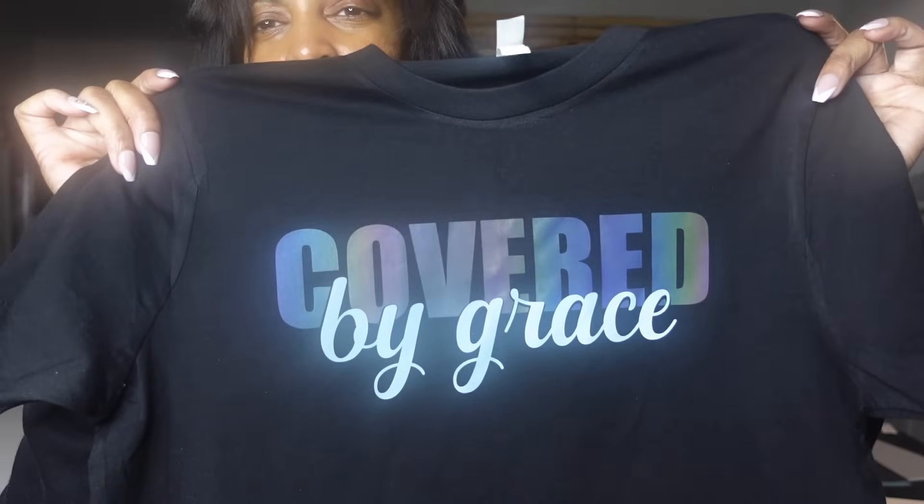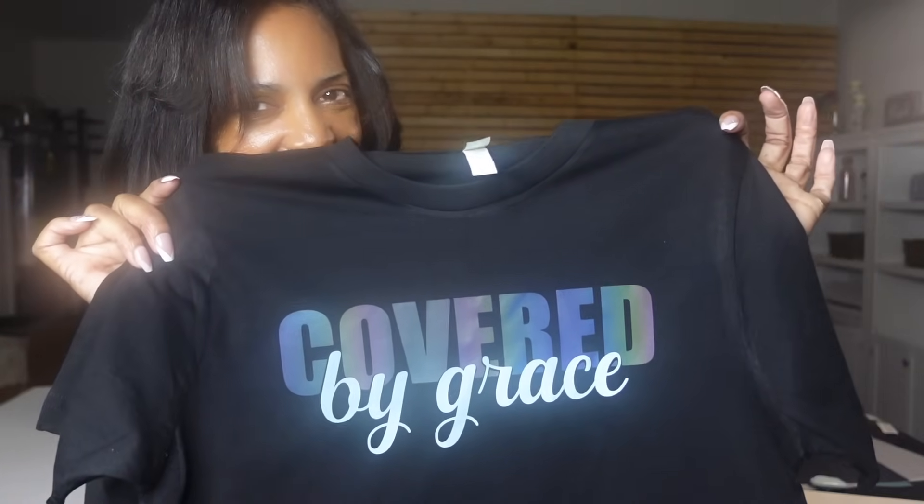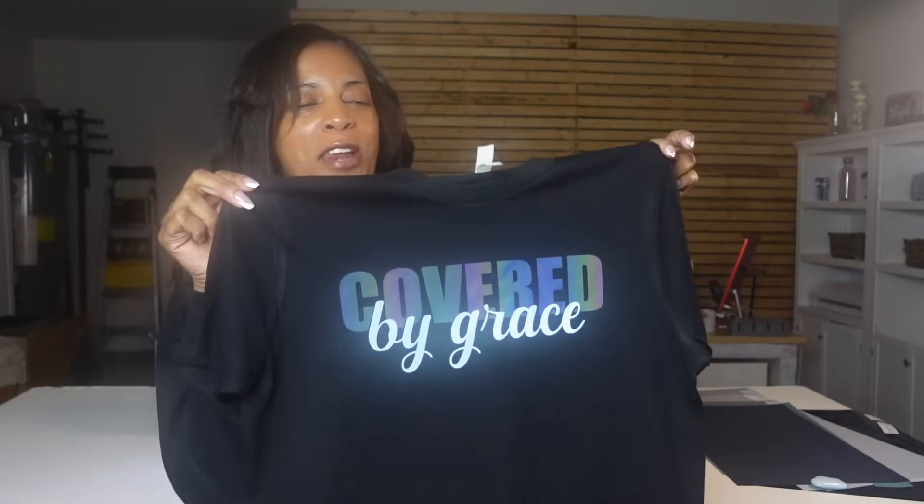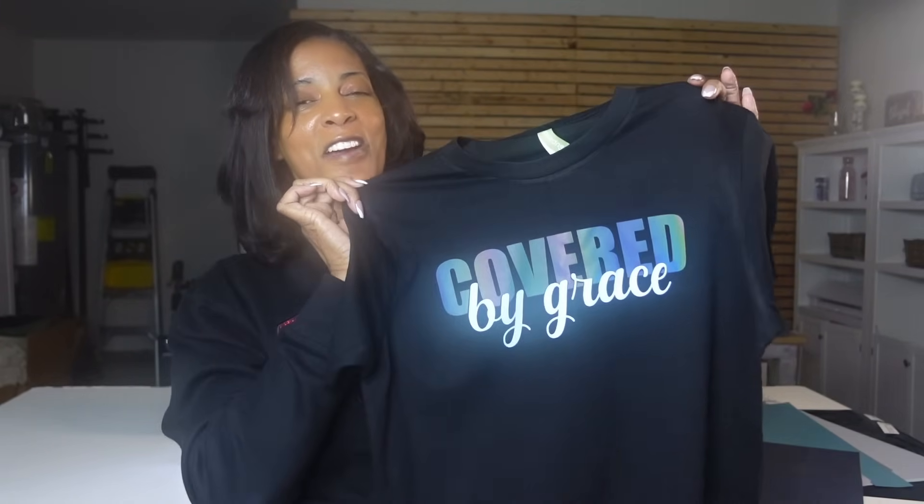The final reveal! Do y'all see those colors? She is really reflective. So you guys can wear this at night, at parties, different things — whenever you want to add a little glow. You want people to see you coming and see you leaving. You can do so many different things. It comes in four colors: the reflective aqua, the reflective silver, the reflective dark gray, and of course the reflective rainbow black.